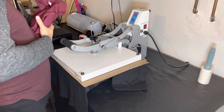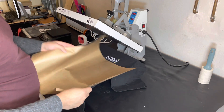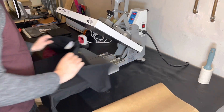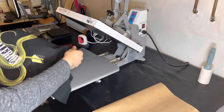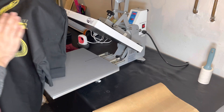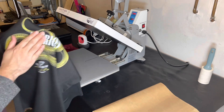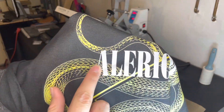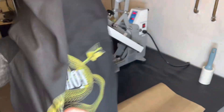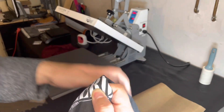I'm ready to upgrade from this press. I want an auto-open — I'm just tired of messing up my wrist doing this. I've been contemplating the Wallet Press auto-open one. I also like the Sure Pressure one from Heat Press Nation. But look at that — beautiful second press. Stretch test: no cracking, it's in the fabric. That's when you know you've pressed it correctly, when you can actually start seeing the fabric texture.